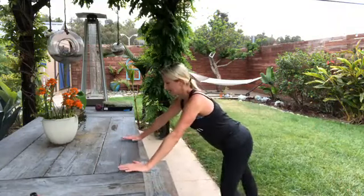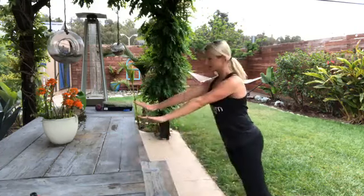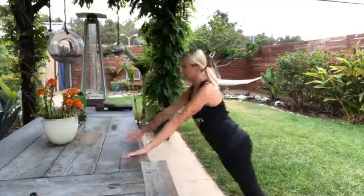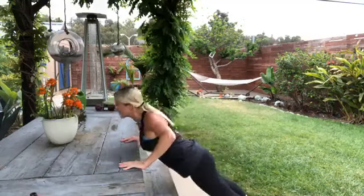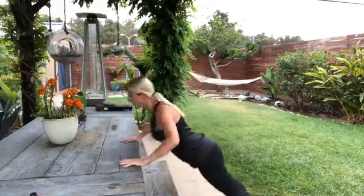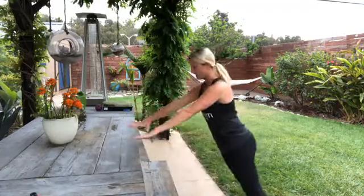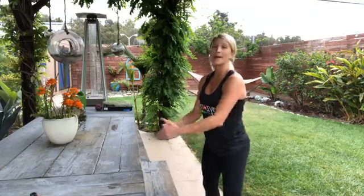Okay, push-ups. 15 of them, or 20 of them, or 30 to 60 seconds. Here we go. I'm choosing a dynamic push-up. Five dynamic push-ups, five quick regular push-ups, and then five more dynamic push-ups. With the push-up, the more vertical you are, the easier it's going to be. The more horizontal you are, the more challenging it's going to be. You can also add intensity like I was doing, where I'm not horizontal, but I'm choosing to add more dynamic movement, which will make it more challenging.